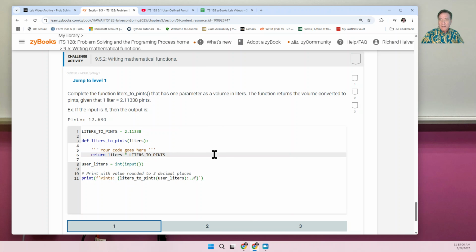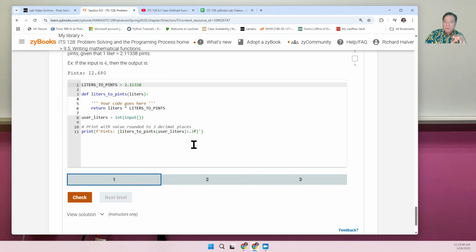Okay, so I think that's what it is, but I don't know how we do global variables in Python, but we'll see if this works. We'll see if this is visible inside the function. That's what I'm wondering, and if I don't have to say anything. In other languages, I'd have to say that this is a global variable, and so you're not going to see the definition inside here.